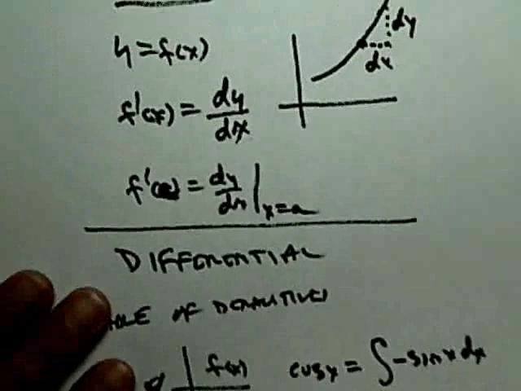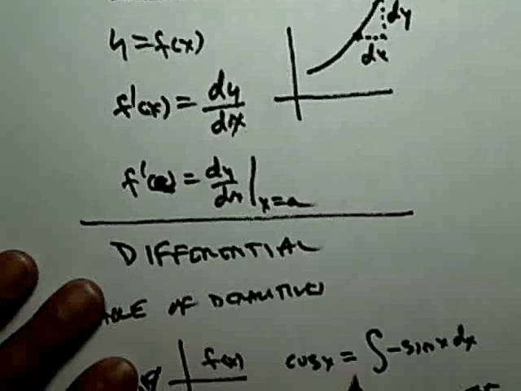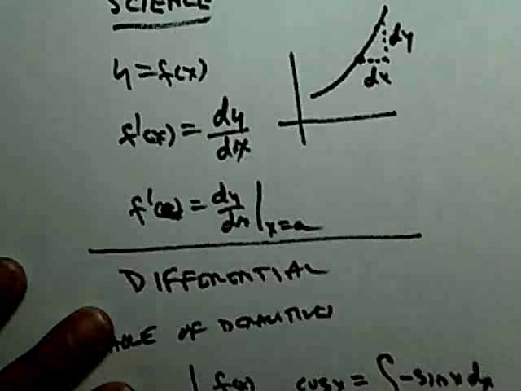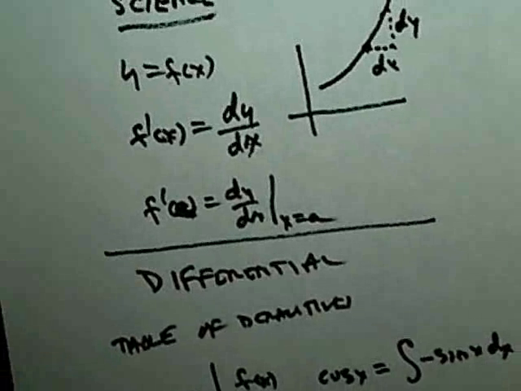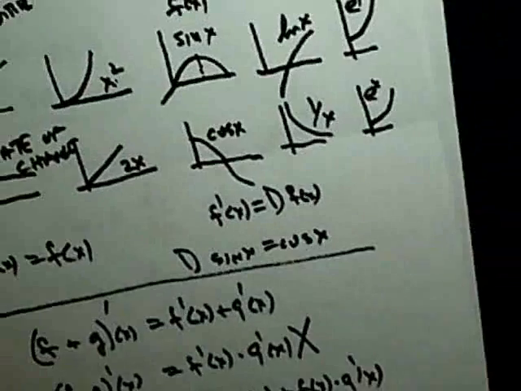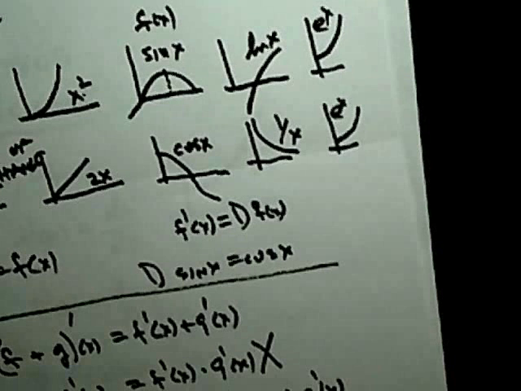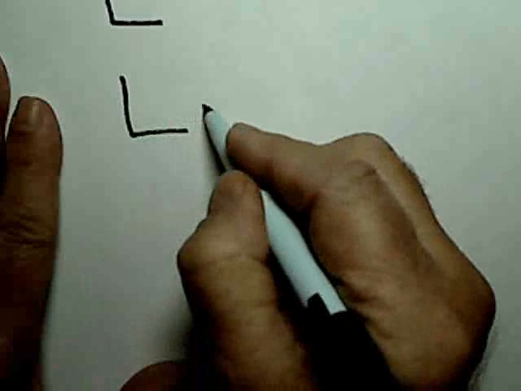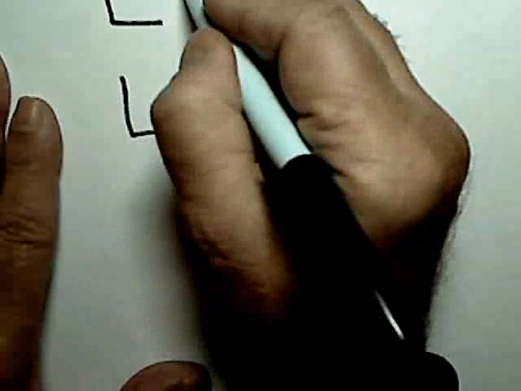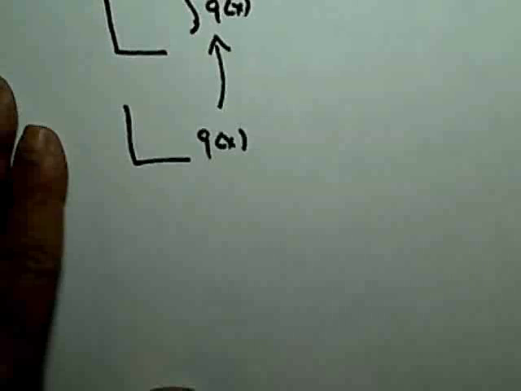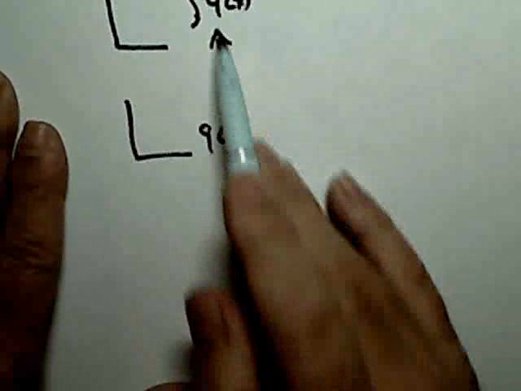Then you learn to apply this to various scientific and engineering subjects, and it turns out this is really the basis of a lot of modern science and engineering. But it's not enough. The real problem now comes in, and in fact, one more thing I want to tell you before we depart this particular video on differential calculus. How do you suppose that if you're down here and you've got a function, I'll call it g of x, you can find the antiderivative? Well, it turns out this is not easy to do. And that's what I'm going to really tell you a secret to in the next video.